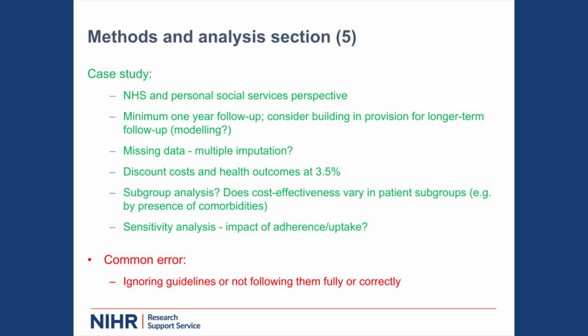You're going to want to undertake some sensitivity analyses to look at how robust your conclusions are to uncertainty, but are there any particular aspects that you want to look at? Is there particular uncertainty around adherence or uptake, in which case you might plan some one-way sensitivity analyses around those aspects. And again, all this wants to be done following guidelines.